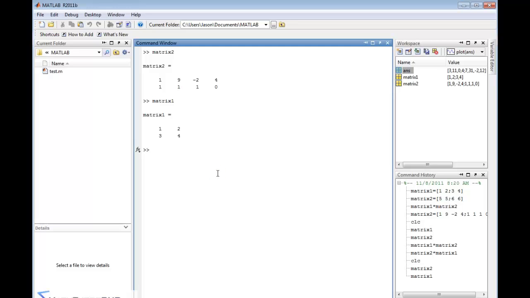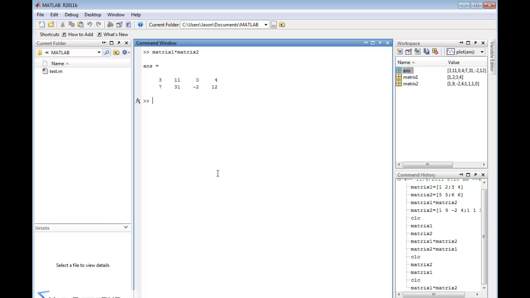Now, of course, we can do this matrix multiplication. Let's clear the screen. Matrix 1 times matrix 2. We've already done that. We can retrieve that calculation and we can mix some additional things in there. We can do that multiplication and then we can multiply the result by a number, right? So now we're just doing the matrix multiplication. Whatever result we get, we're basically multiplying by a number.